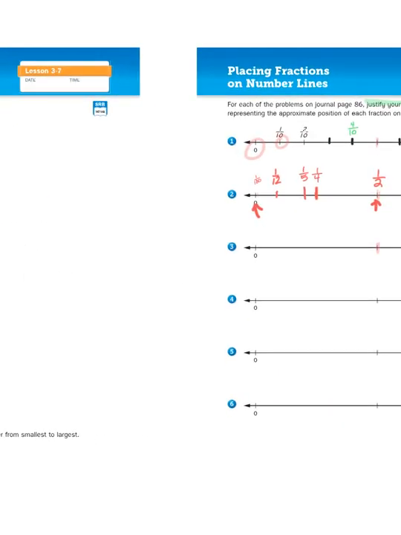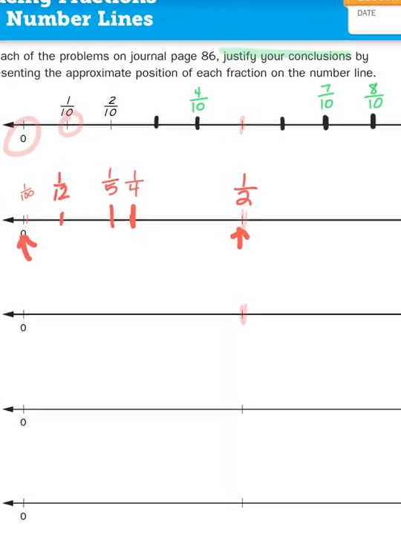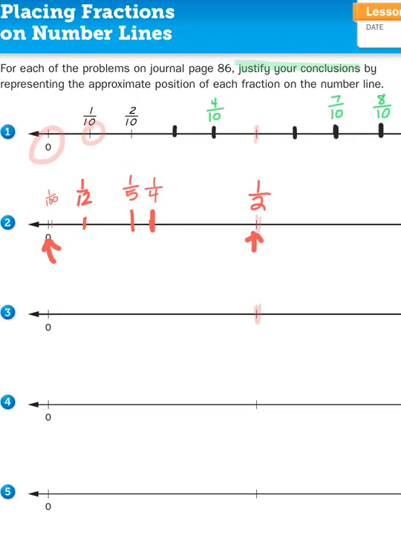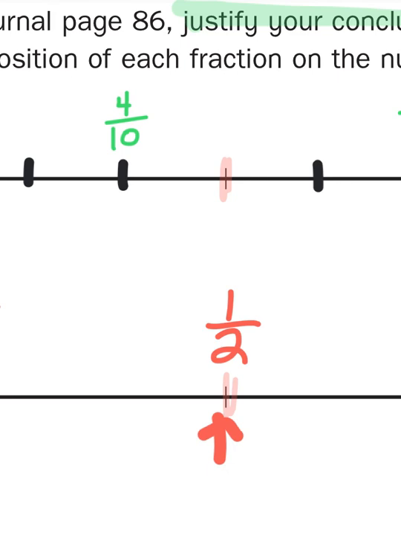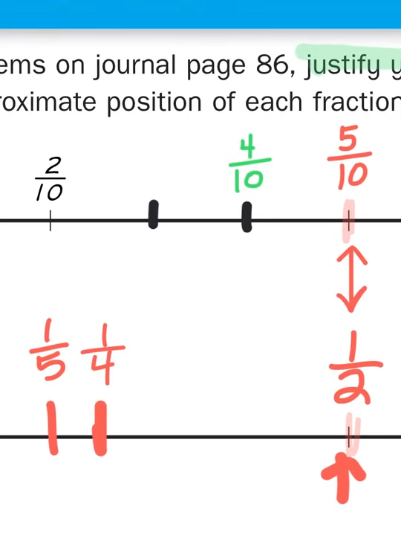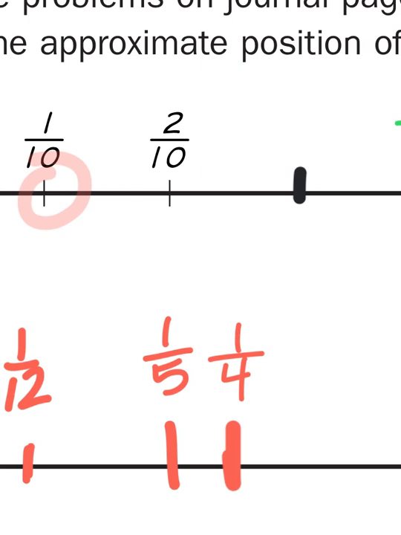One last little thing to draw your attention to. You're going to notice that one-half at the second number line corresponds with one-half on the first number line. And in the first number line, we were counting off by tenths. What comes after four-tenths? Well, that would be five-tenths. Five-tenths is the same distance from zero as one-half, which means that these two fractions are, you guessed it, equivalent. That's right. The same is true for two-tenths and one-fifth. They are the same place on the number line, which makes them equivalent. There you go. A little bonus knowledge for you.